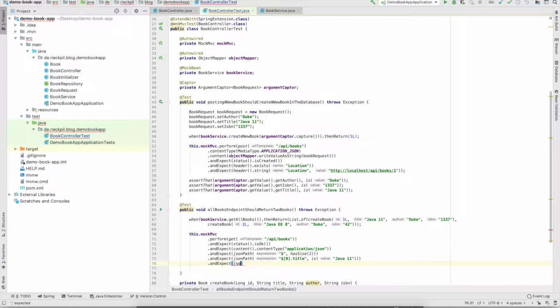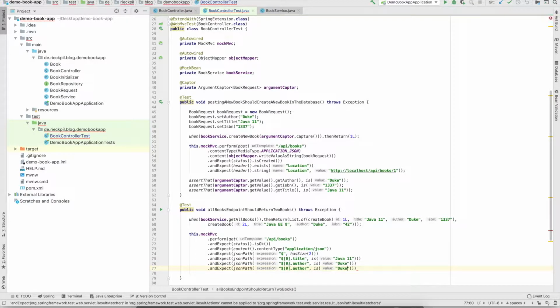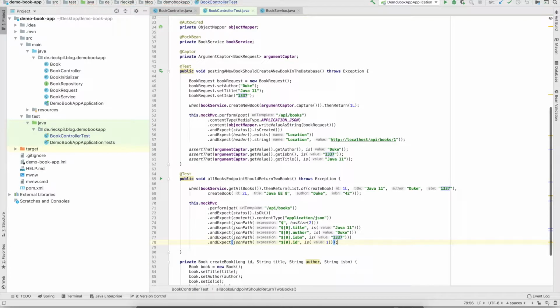The next assertion is for the author, and in this case it has to be Duke. The next is the ISBN, here we set this number, and last but not least, the ID field, which has to be present, is not a string but a number and should be 1.